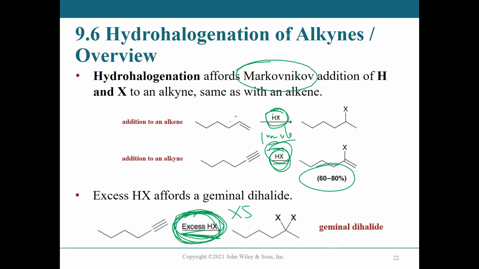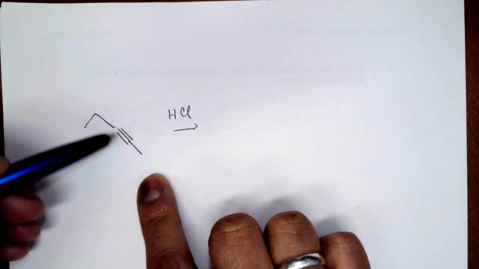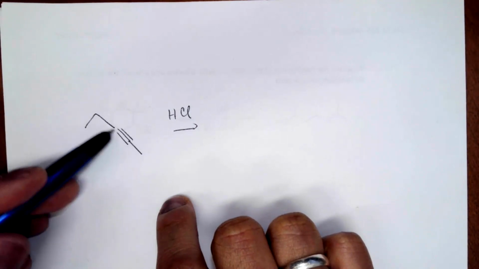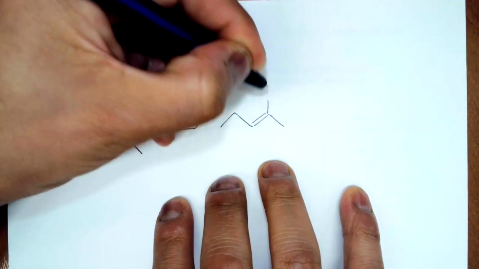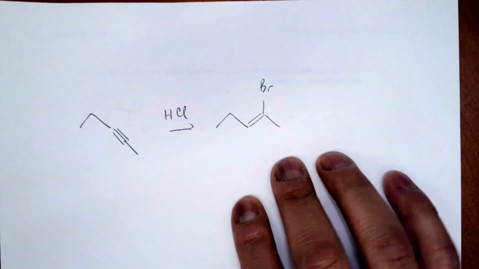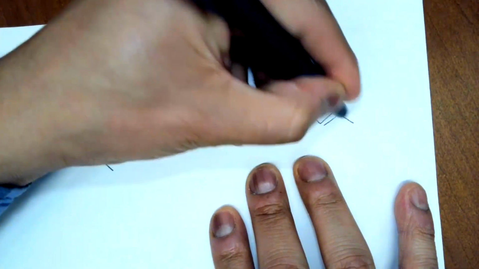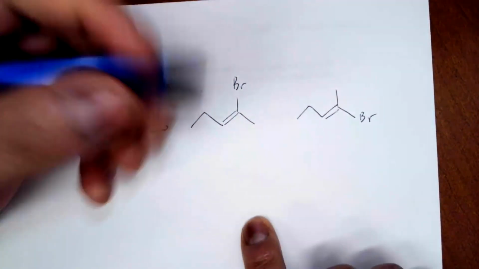What to do if you have something different? Now let's change. I'm going to stop sharing. What if I don't have the Markovnikov, right? Remember that was also an issue when we were doing alkenes. Let's say that I have this one, and I do HX, HCl. Which one is my Markovnikov side? Both of them are Markovnikov, right? One branch, one branch. Then in this case, I will get this. Actually, I will get four products. It's kind of interesting, this one, because I get cis and trans, right? And then I will get the other one.